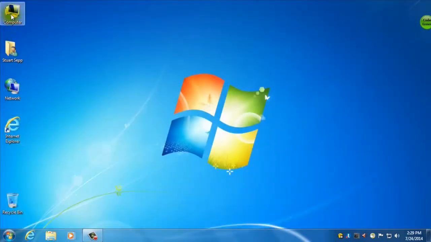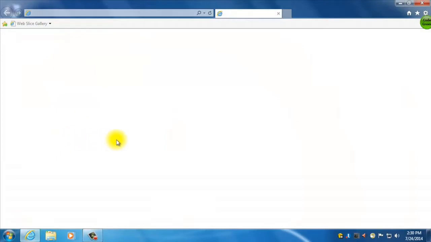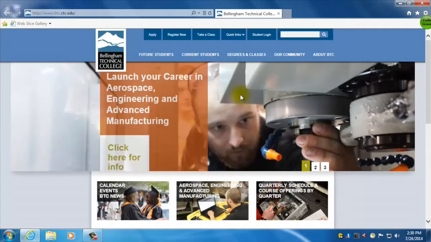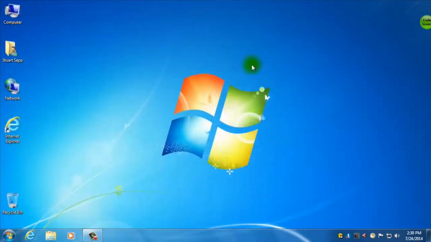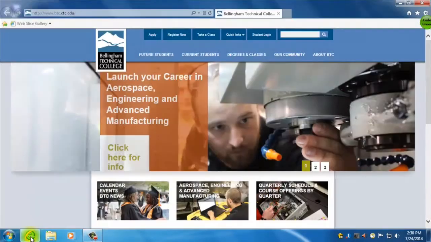So to open something from the desktop here, all I need to do is click on it twice. So that's click, click, double click, and that will open the web browser. Internet Explorer is a little slow compared to the other ones, so it might take a minute for the website to come up. I'm just going to close this so we can practice again. On the bottom here, if anything that you see is in the bottom taskbar, you don't need to double click it, you just need to click it once. So I'm just going to click once and it will launch that program.